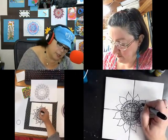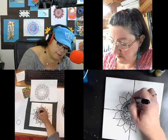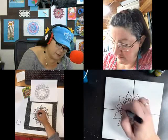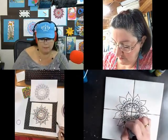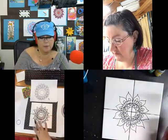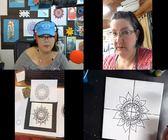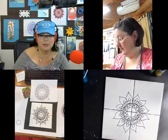Once I get the hang of the feel of this ink marker on the tile, because it's so slippery, it is getting like I would really like to have. I have a Lazy Susan or something I could put here that I could turn. I think that would be really ideal for this application. But look at what we've done so far. It's amazing. You know what? I'm going to Snapchat this.